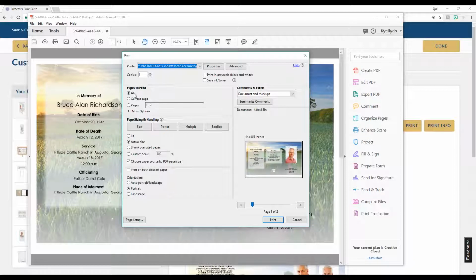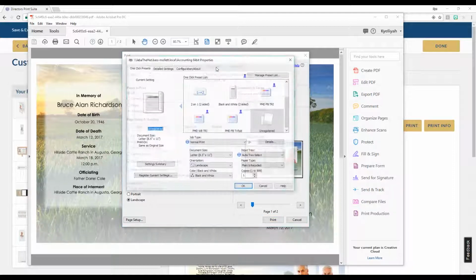From there, we'll make sure that all pages are selected, actual size, choose paper source by PDF page size, print on both sides of paper by flipping on the short edge because it is landscape. Here we'll make sure that both the document size and the paper size are listed at the same width and height. From there, we're going to go into the advanced properties.